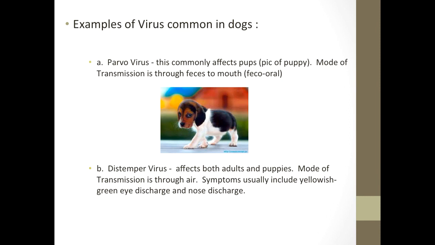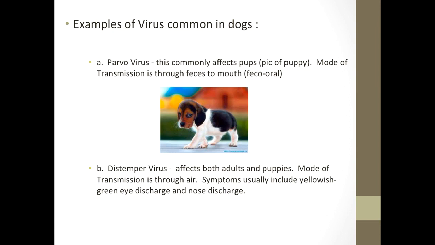But basically what we mean when we say fecal-oral is when you have a contaminated area that's been pooped on by a dog, puppy, or other that may have parvovirus in it, and then he licks that area that has been contaminated with the parvovirus feces, or let's say he moves his toy around within the contaminated area, and then he starts gnawing at his toy. Those are possibilities of transfer.